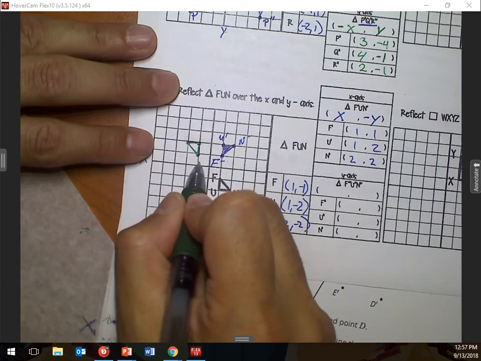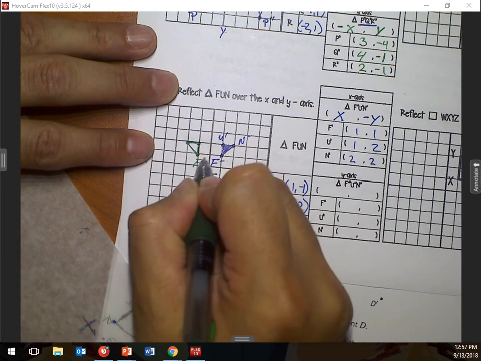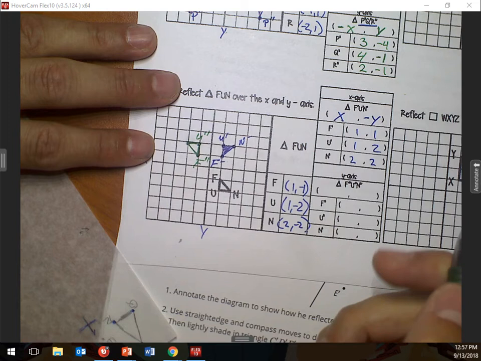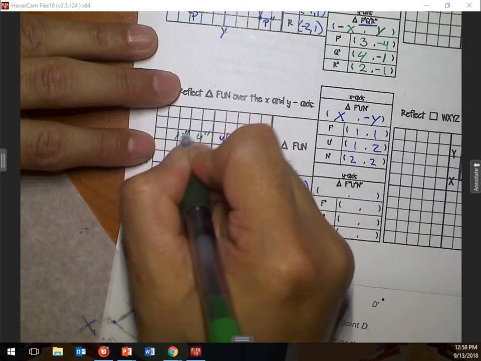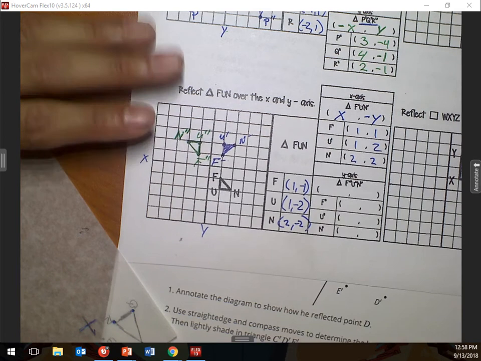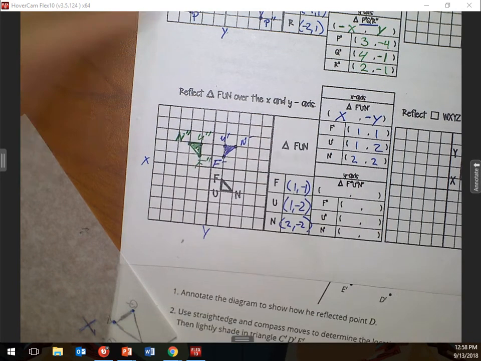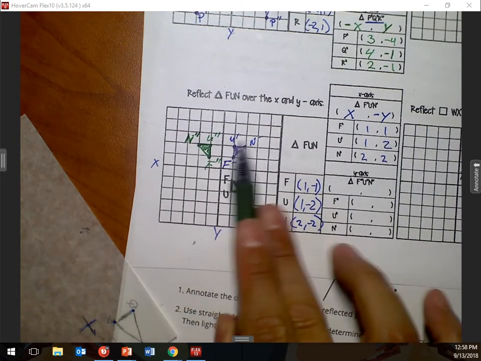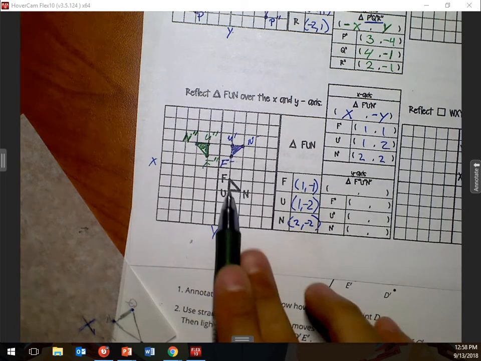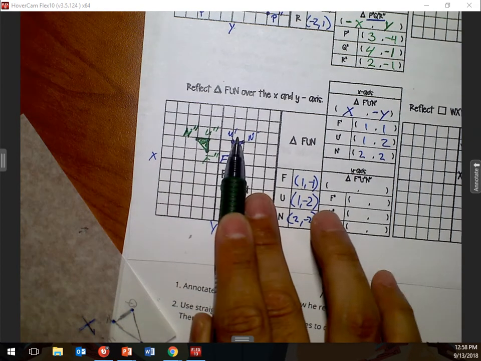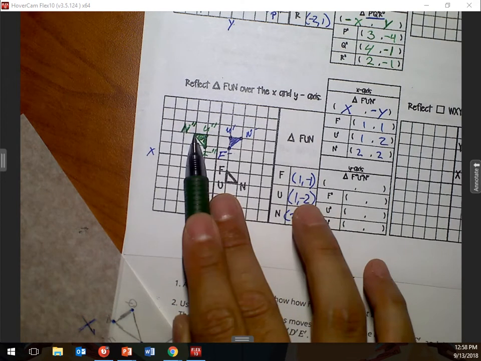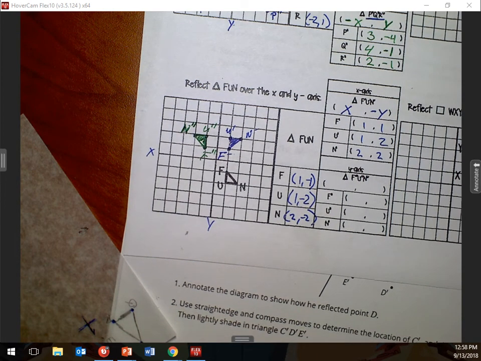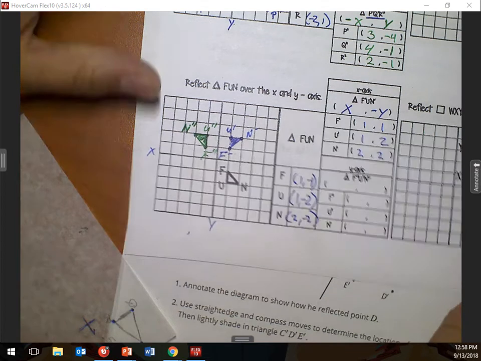All right, what's this one down here at the bottom? F double prime, very good. What's this one up here? U double prime, and all the way to the left? N double prime. Wait, how is it double prime? Which one did we move? The top right. These ones have primes, right? Okay, so if I move the original, it gets prime, and if I move the prime, it gets double prime. So if you move it again, it'll get triple prime, right? Yep, that would be a triple prime. Does that make sense? Yeah. Okay, very good. Is everyone okay with that? Yes, sir. Okay, let's go through and fill it out.